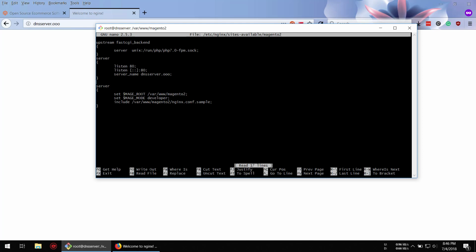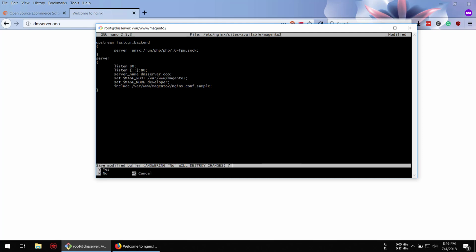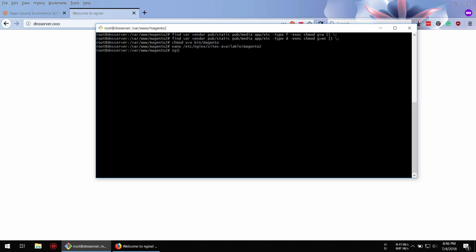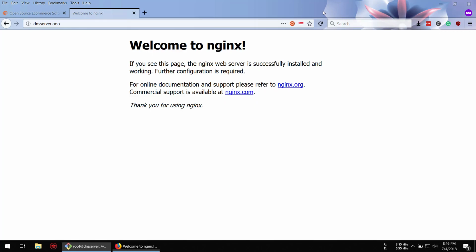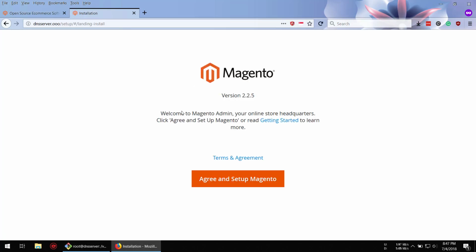Let's reduce the config file to here. Service nginx restart. Oh, it should work. Okay, we have Nginx Magento server ready for installation.